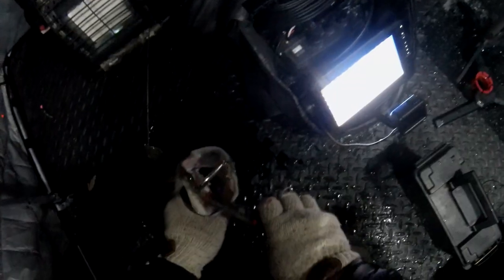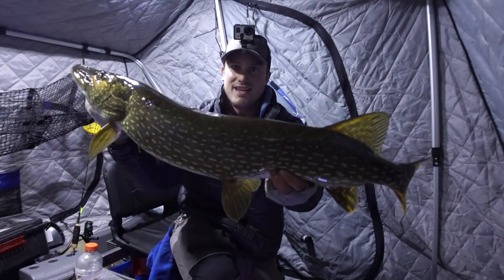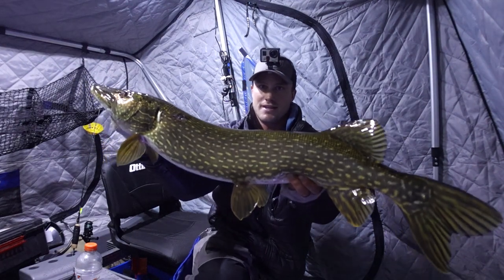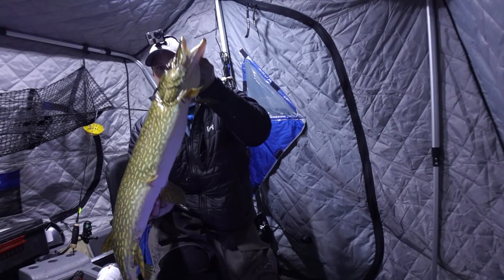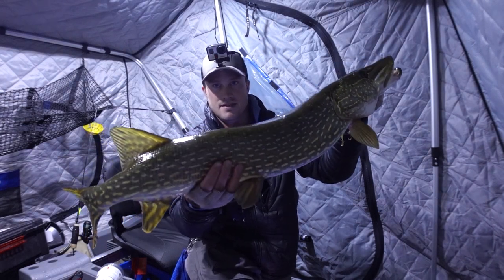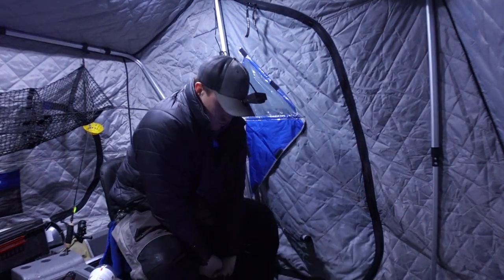Sweet. Oh, yes. I'm gonna pop that out while it's still in the water here. Take him out for a quick look. Get everything out of the way. Oh, yes. That is a sweet, sweet fish right there. Try to get it some good light. Oh man. This thing is 36. Oh, one more time. God, that was just a sweet eat on the camera too. 36 inches. Wow, that's awesome. And we will get that guy back down.